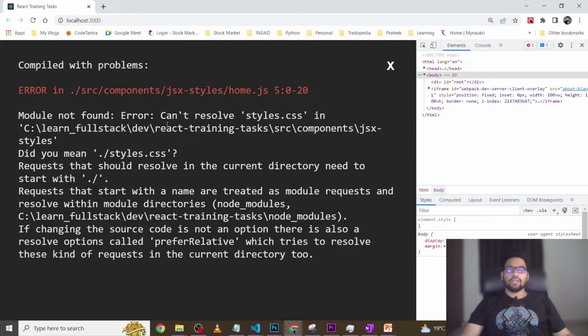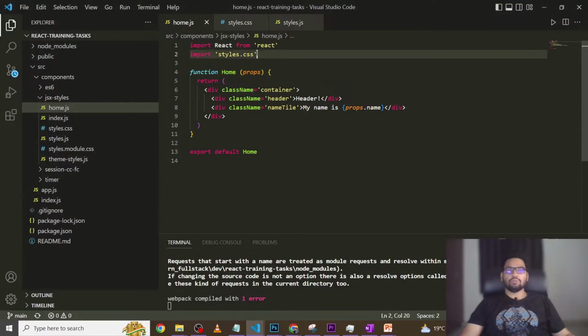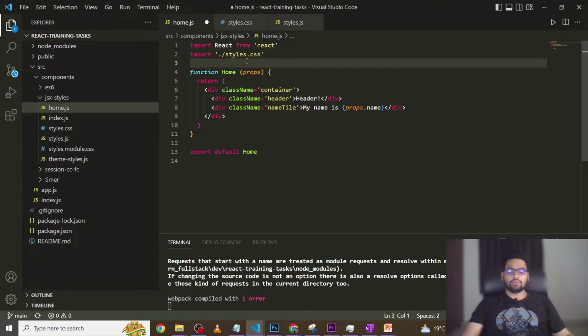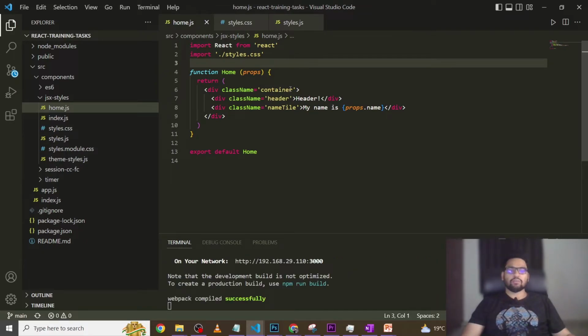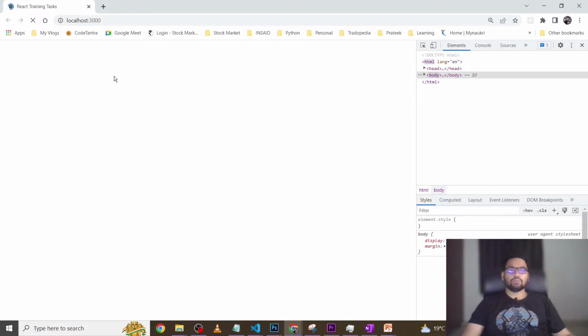Okay, so it's saying can't resolve styles.css. So what is the problem with styles.css? We have to use dot slash so that the path will be mapped properly, right?